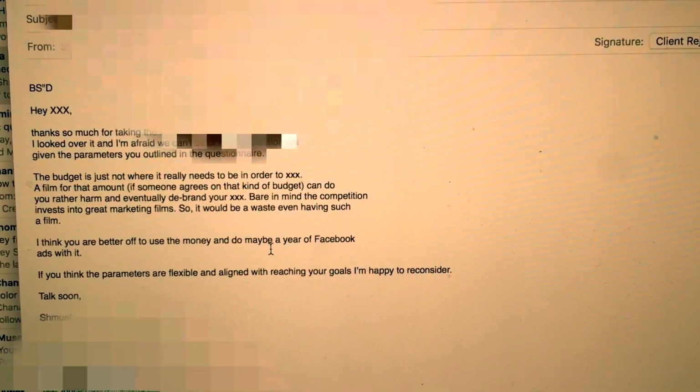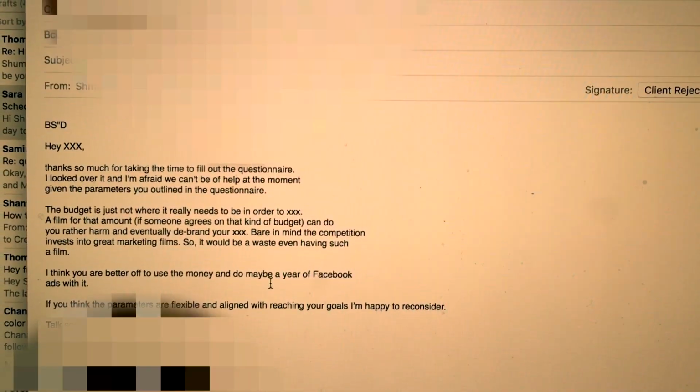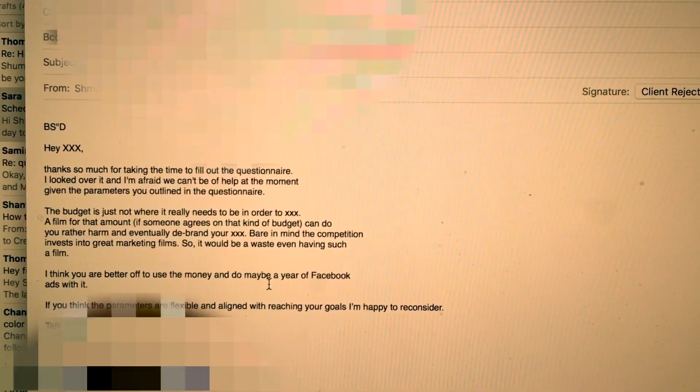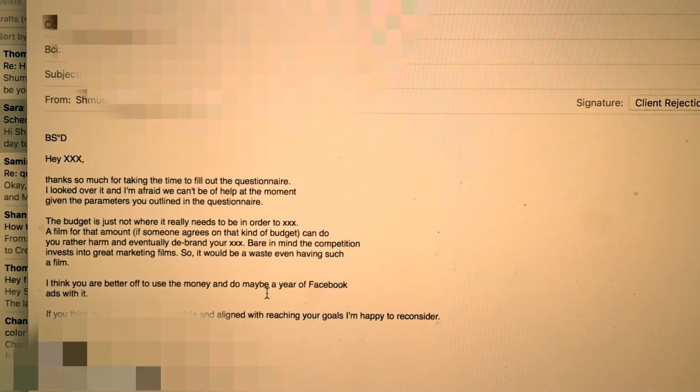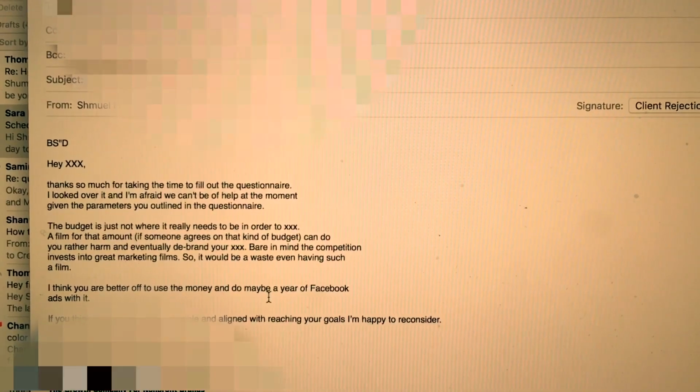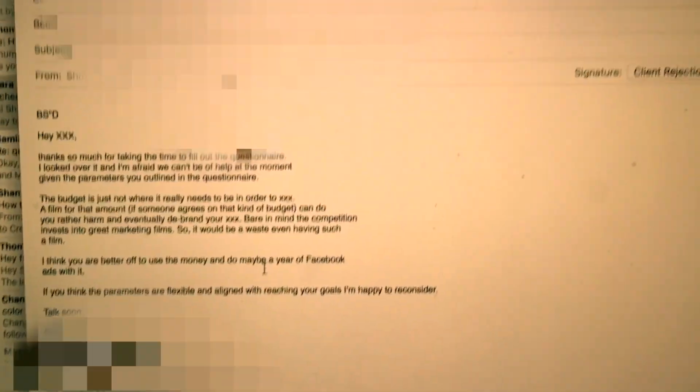Debrand means that in the end, if the client goes with someone cheaper, they can only do harm to their brand. So again, a film for that amount, if someone agrees on that kind of budget, can do you rather harm and eventually debrand your brand. Bear in mind the competition invests into great marketing films, so it would be a waste even having such a film.